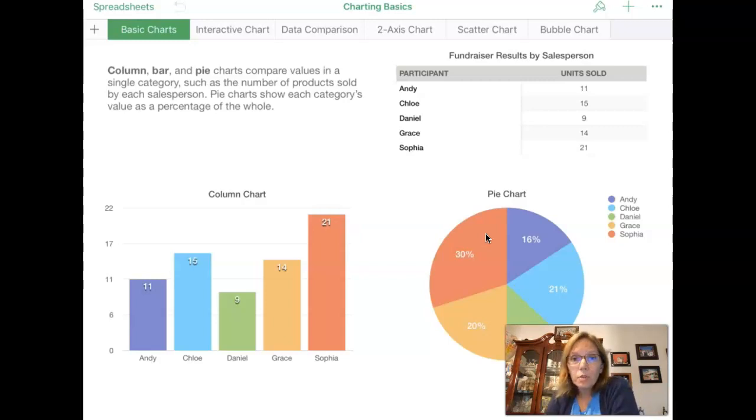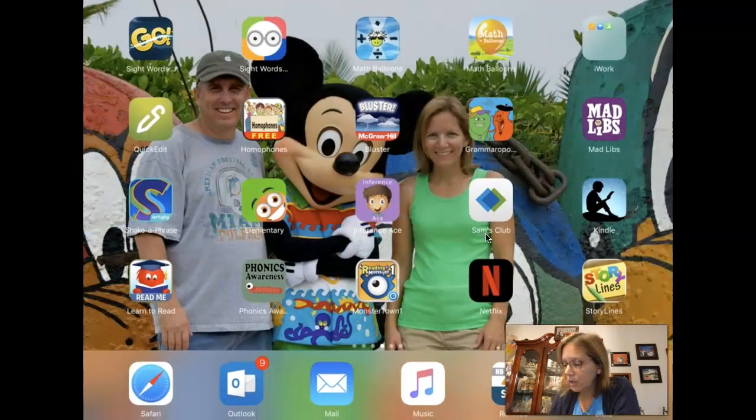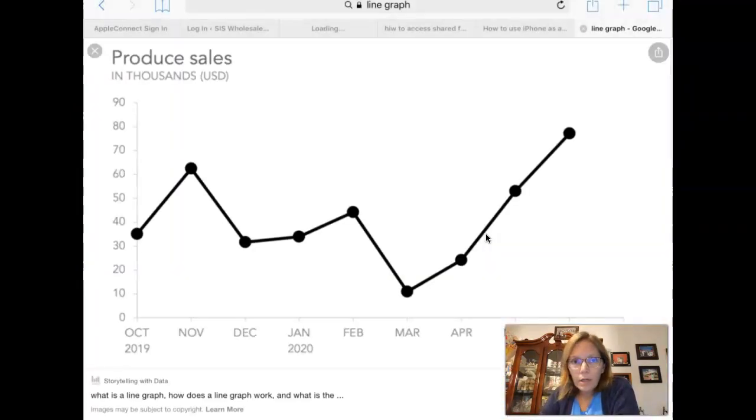So those are some examples of the charts and tables that we're going to be using today. And I have one more that I need to show you that wasn't on this app. So this is my line graph. Now, a line graph is where we kind of plot points. Think about that coordinate plane. And this would be quadrant 1 in the coordinate plane because all of our points are positive. All I do is plot the points for all my data, and then I can draw lines to connect my points or my dots. And that's why it's called a line graph.